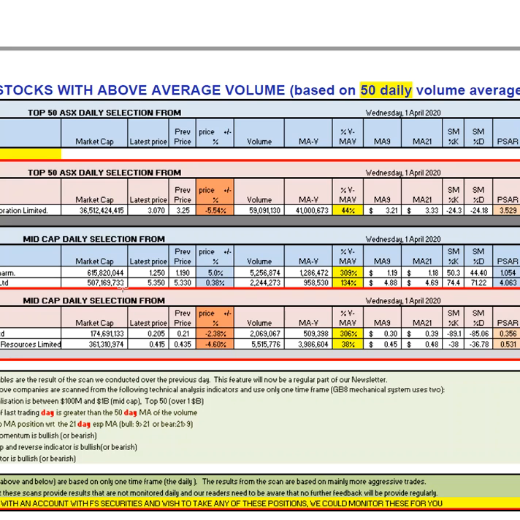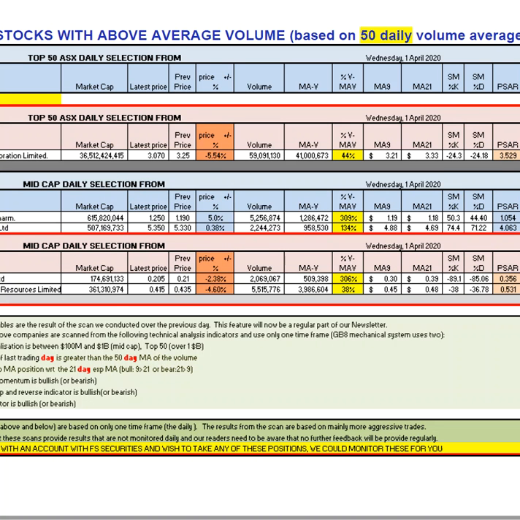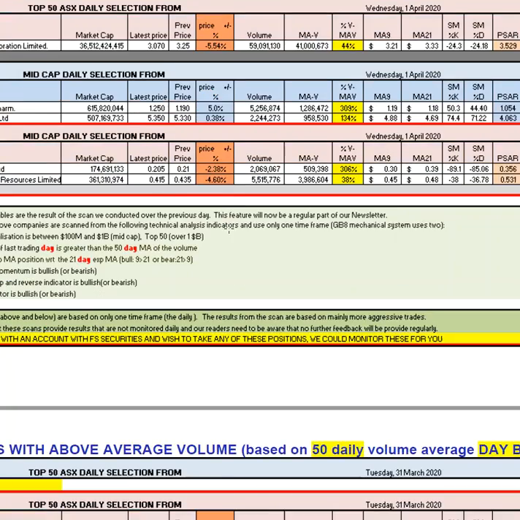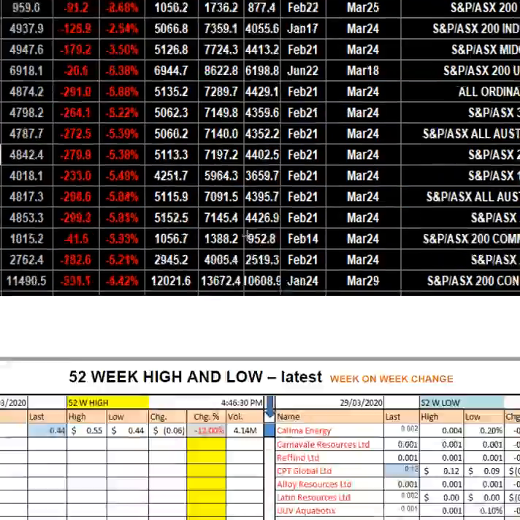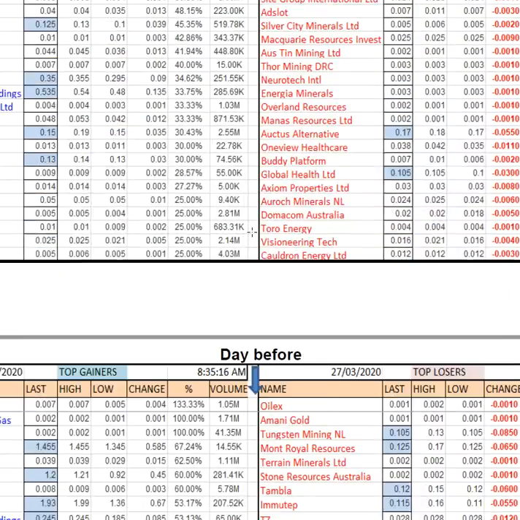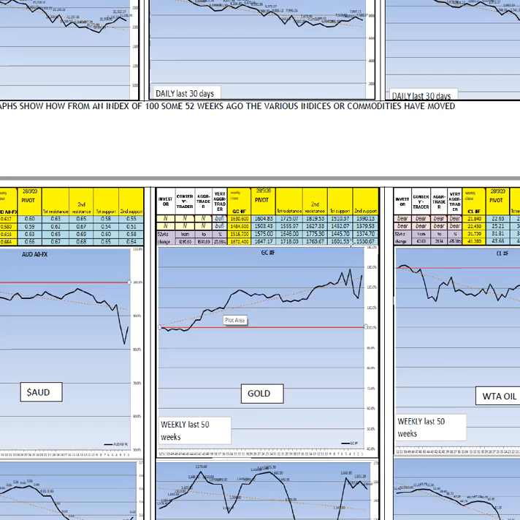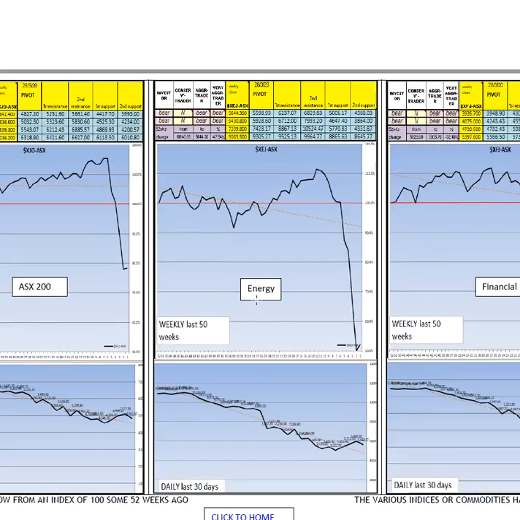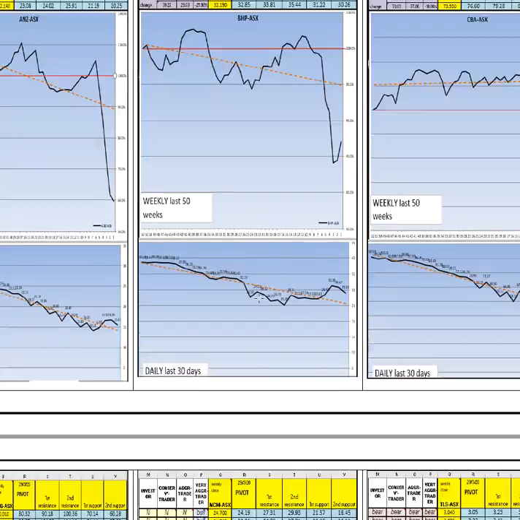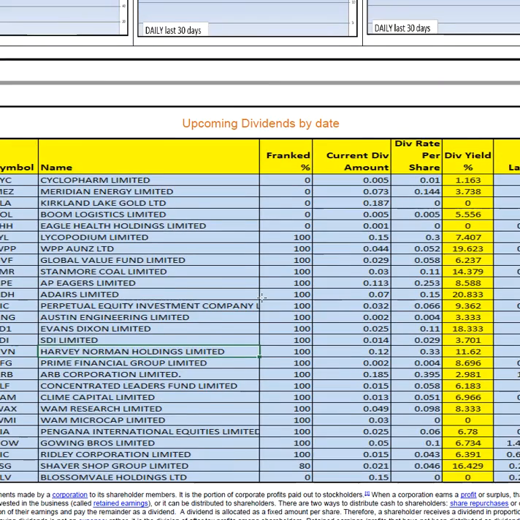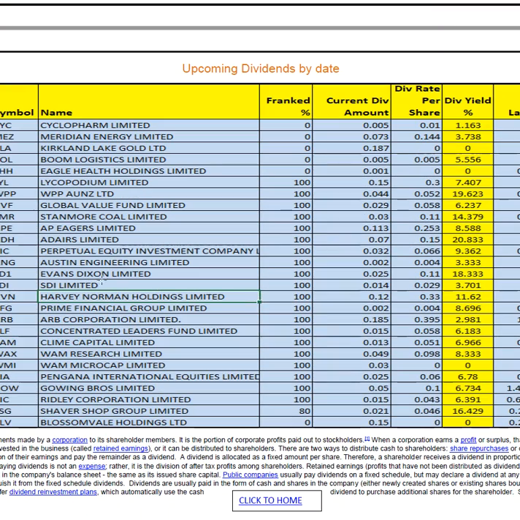In the mid cap, this company Kogan for 3 days in a row, high volume and increase in the price. So we need to look at that as well. Finally, I want to tell you again, we show you the companies are actually showing the indicators, telling you what dividends will take place this week or this month. Perpetual is offering the dividend today, and Harvey Norman tomorrow, and so on.